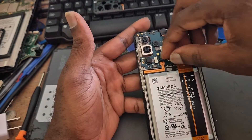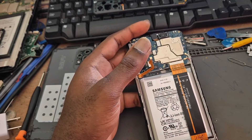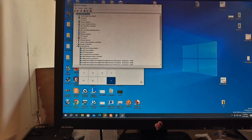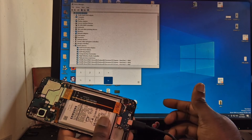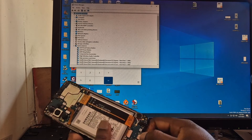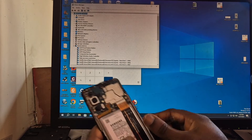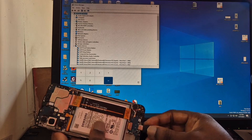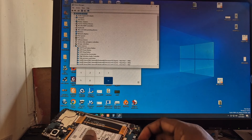This is the inside of the phone, so we want to unplug the battery. When we unplug the battery, the first thing I'm going to try is to plug in the USB cable to see if the device will detect without the battery. As you can see it's still not detecting. Let's try again — still not detecting. Connect the battery and try again — it's still not detecting. It's like a dead phone.